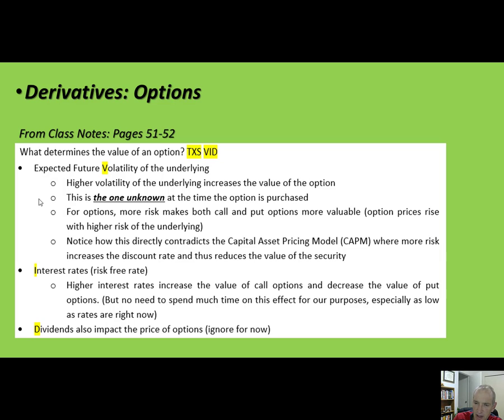Higher volatility means higher price, higher value. This leads to that VIX we talked about, the Volatility Index. You saw that on the FinViz futures page. The VIX is that implied volatility in option prices. It's the one unknown. Everything else is known, so you plug in all the known, and then you find the volatility needed in order to get the current option price. VIX is one of those things I talked about throughout the semester, things you can go look up on Wikipedia and Investopedia. The Volatility Index is a good one.